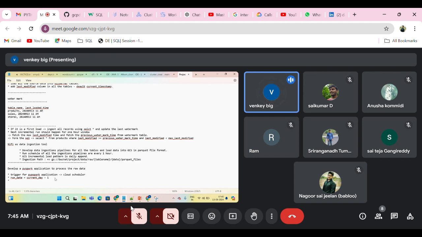Meaning your processing pipeline will trigger today and it will go and collect the previous day data from the GCS. The reason being, your NiFi pipeline ingestion is scheduled for every 1 hour, and if you trigger it for today, you don't know which hour's data is missing or which hour's data is loading, right? So that is the reason I'm putting a 1 day delay in the processing pipeline. It will trigger today, but it will run for yesterday's data.